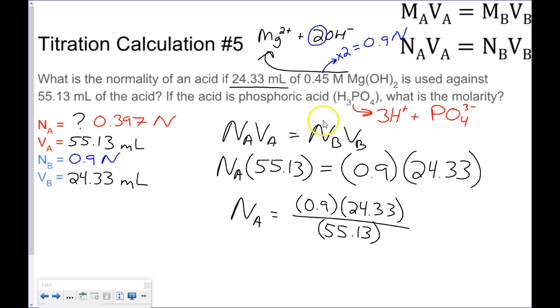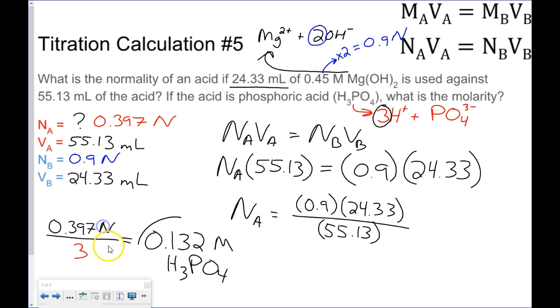Now what we need to do to figure out the molarity, I need to look at this, and I'm going to know that phosphoric acid is a triprotic acid. For each mole of this, I'm actually going to get 3 moles of my hydronium cations. So I'm going to take 0.397 normality, which is almost artificially inflated because it's phosphoric acid. I'm going to divide that by 3, and that's going to work out to be 0.132 molar phosphoric acid. So anytime I'm dealing with normality, you have to think: because it's a di- or triprotic acid, it's almost artificially inflating its concentration. Dividing by that equivalence factor of 3 is going to get me back to the molarity.